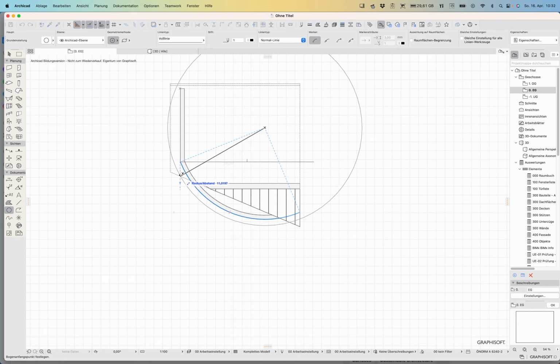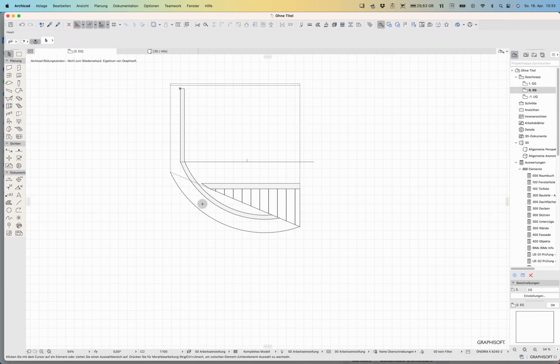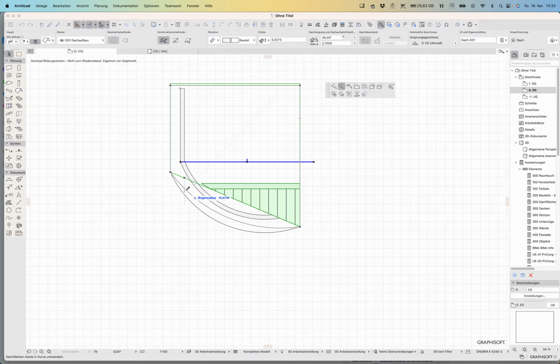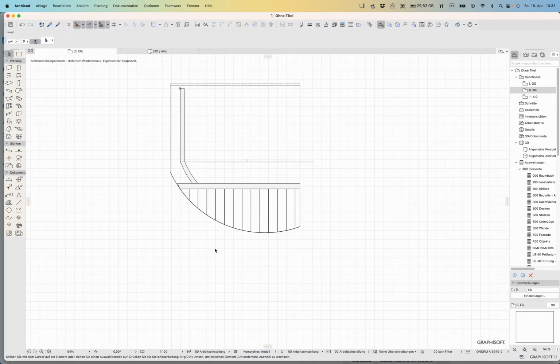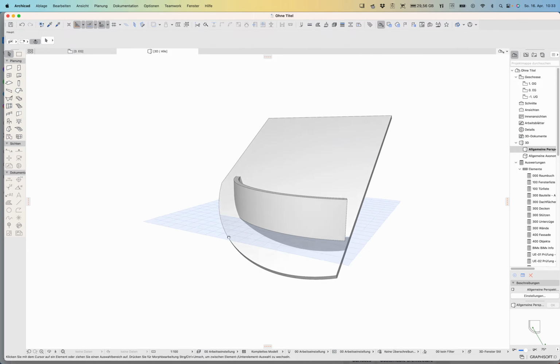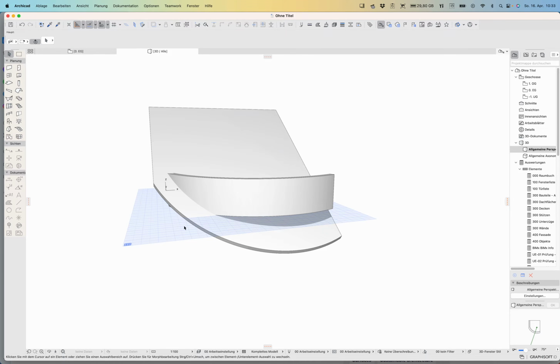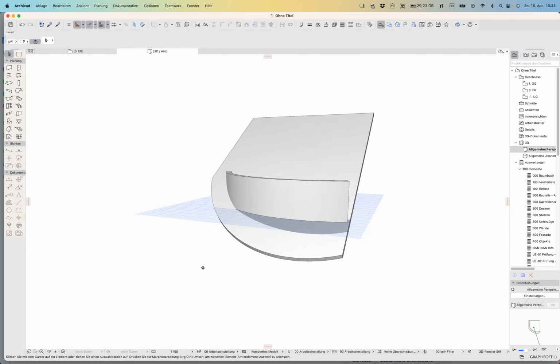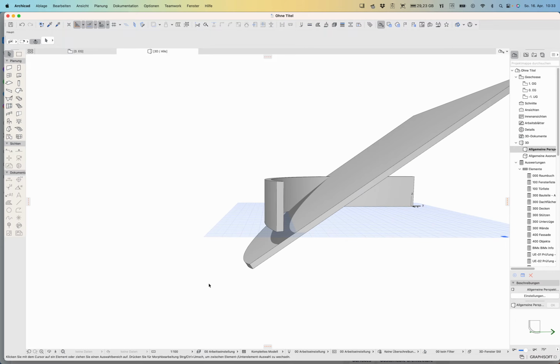Here's the middle point. So I can build this. So here you can see this sloped line, and now let's make some sort of gutter for this.